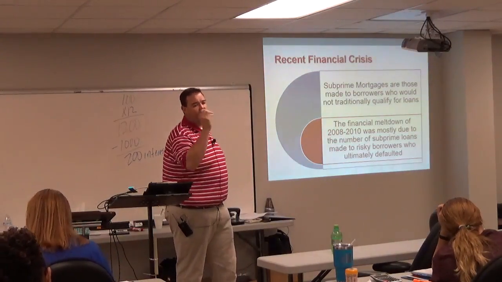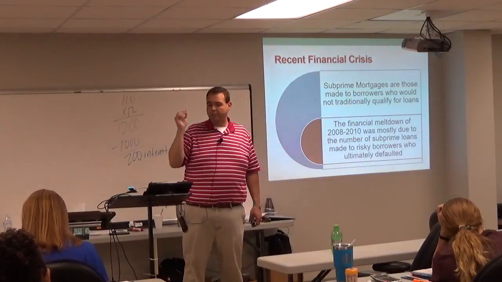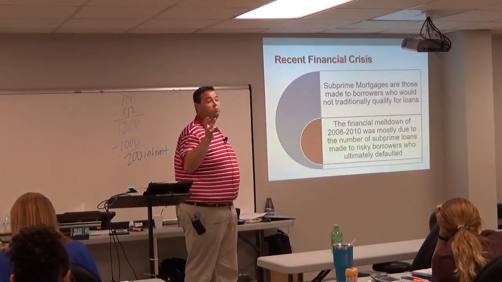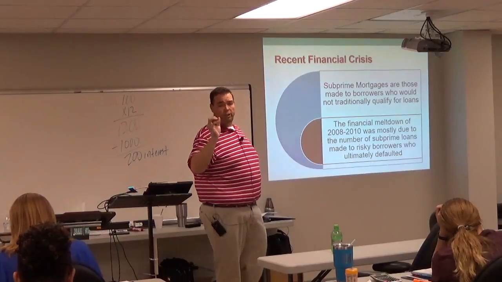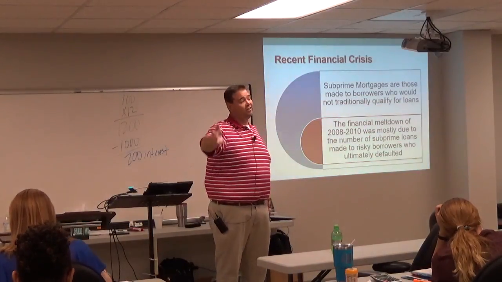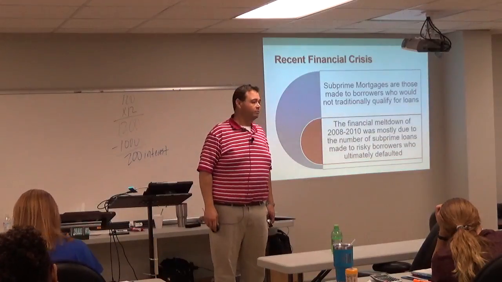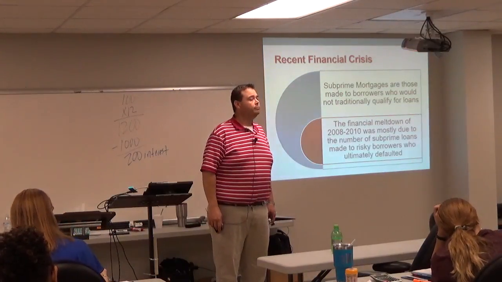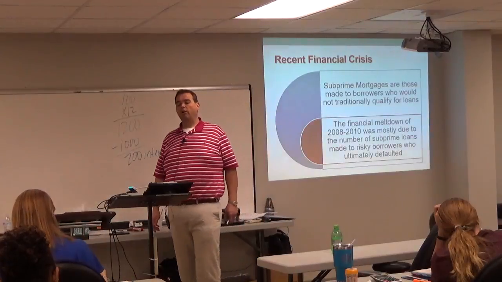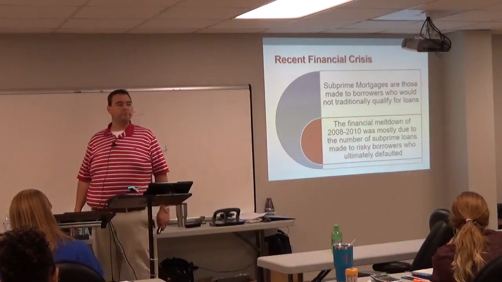So the first thing you look at as far as risk profile on a borrower is down payment. So subprime borrowers are almost always going to have low or no down payment. Now get to the other factors. What else? Bad credit, no credit, poor payment history. All of those are true of subprime borrowers.